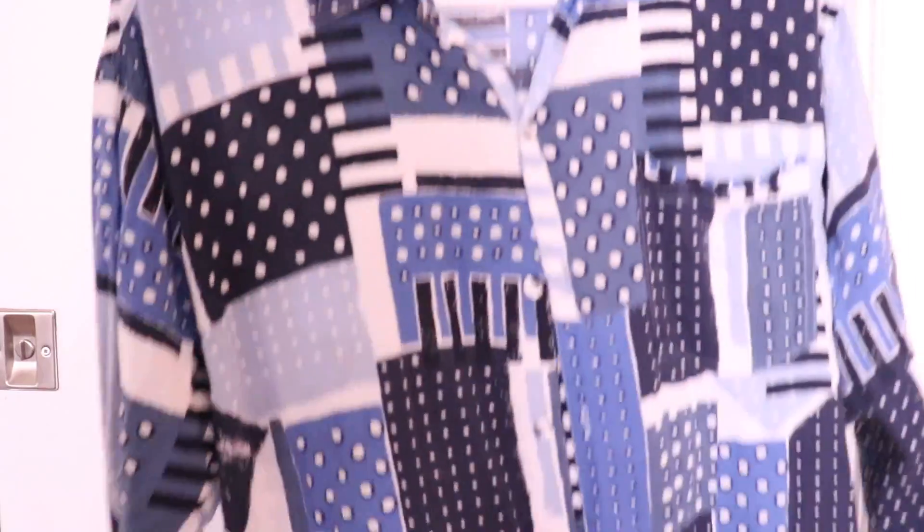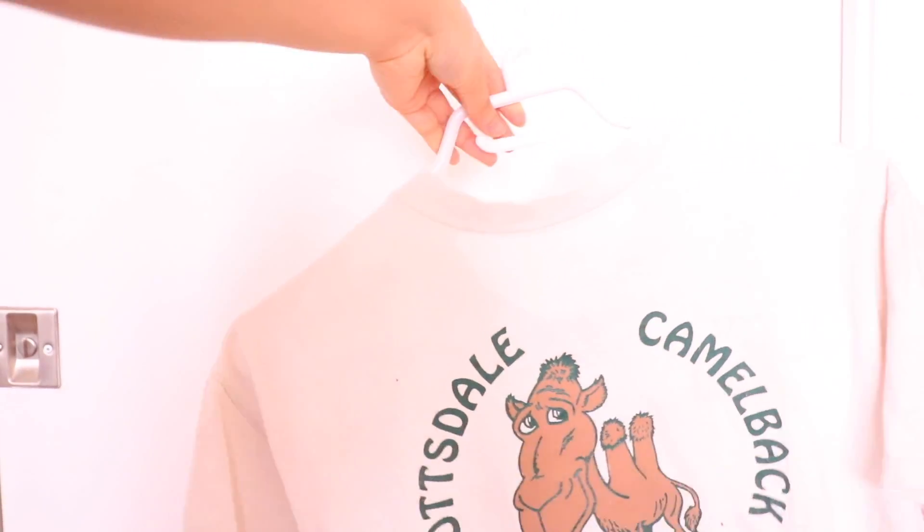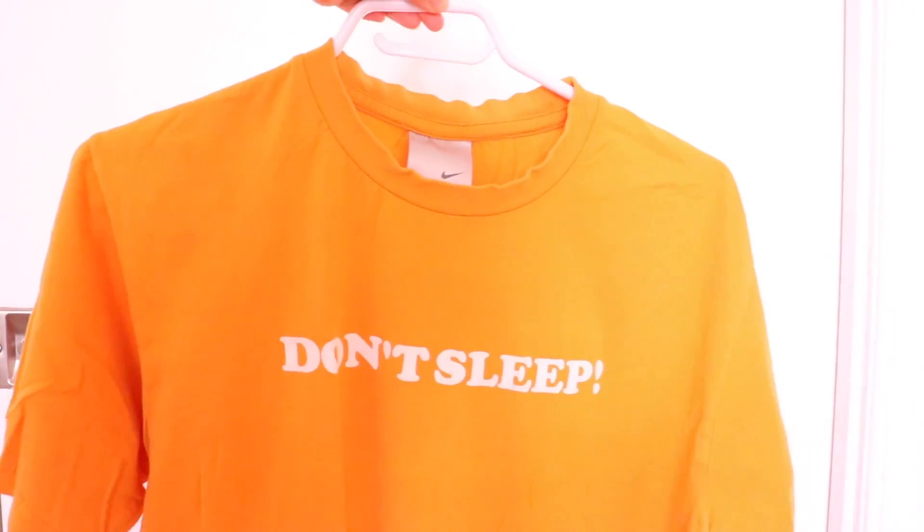Stock up on your staple articles of clothing that you love. For example, a couple years ago I was so into button-up shirts — I just loved them so much. Maybe for you your go-to are t-shirts; stock up on those as well. Yours might be rings — accessorizing with necklaces, bracelets, hair pieces. Whatever it is, get a couple more of those. Because if it's your signature piece, if it's the piece that you love so much, you're gonna want to wear it a lot.